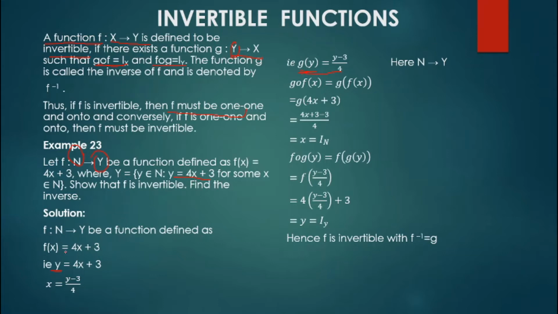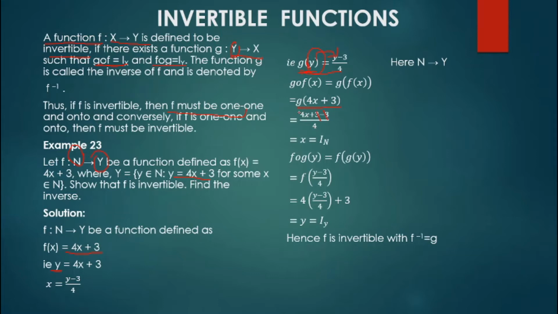We know that f of x is 4x plus 3, so that we have substituted. And what is g of something? So g of y, that is, if instead of y we have 4x plus 3, that can be substituted in this form. Okay, so what we get is 4x, so instead of y we'll be writing 4x plus 3 minus 3 by 4. So here 3 is deducted and we have 4x by 4.